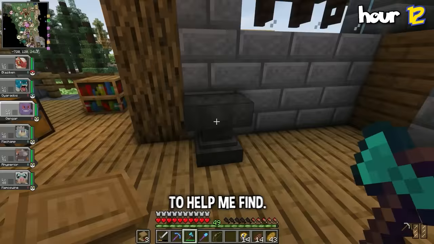Let's go. Look at the little Joltik. He's adorable. I love Joltik. Top tier, S tier Pokemon. I'm thinking I want to build right here, and I'm going to level it out to probably this height. Let's go. Instant dirt mining. This is what progress looks like.